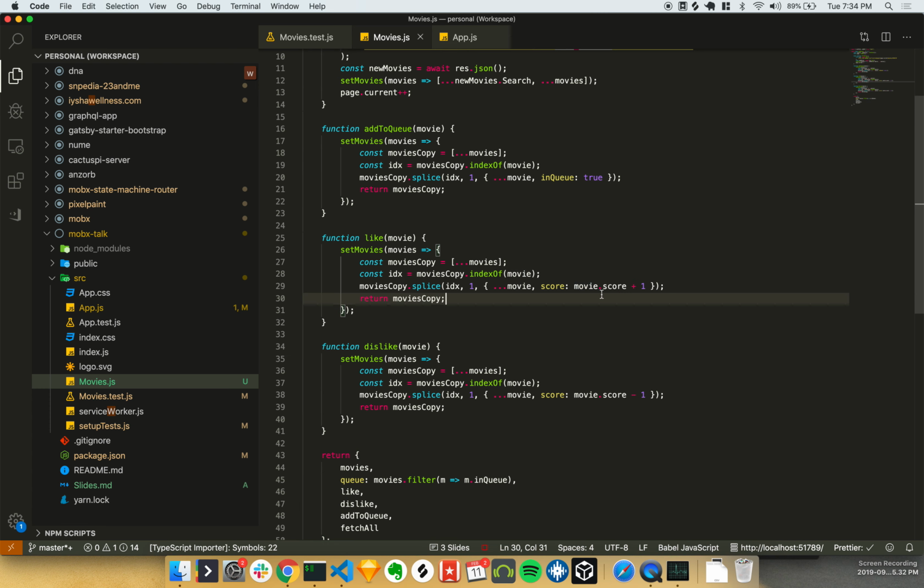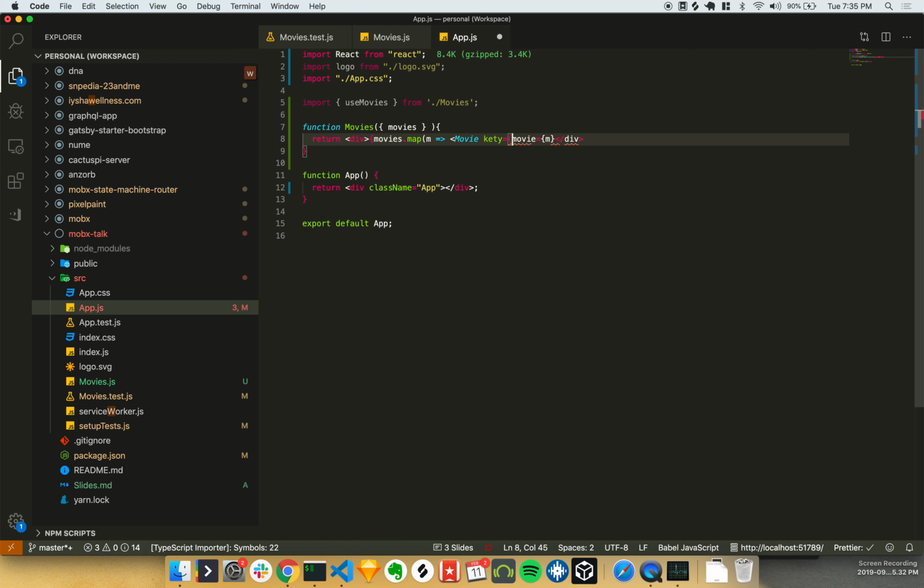So movies. Oh, mixing and matching different styles. Okay, so we're going to return just a div. We're going to pass in a movies array, and then we're going to map through the movies, and then return a movie component, which could use better wording, but takes in a movie. We'll use the key of IMDb ID, I believe it is. Okay.